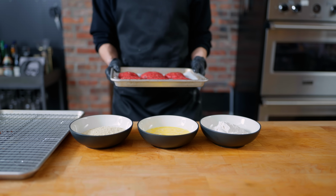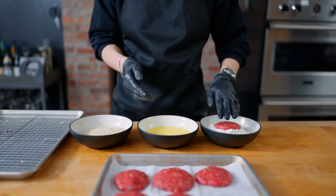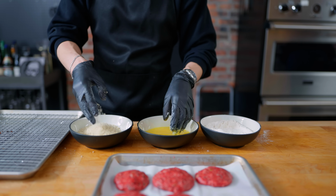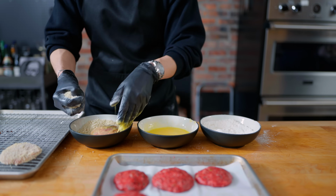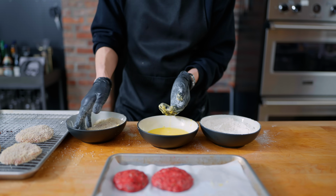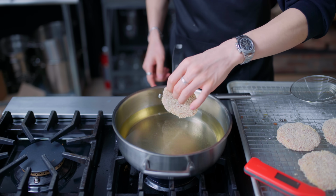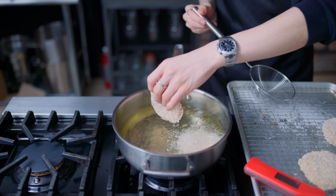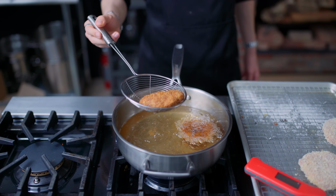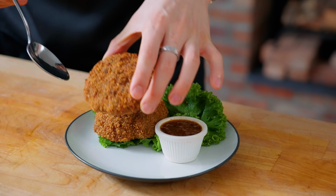Now that our minced bear patties have been chilled, it's time to give them a nice breading jacket. This is a very traditional setup of flour, eggs, and panko breadcrumbs. Each patty spends a few seconds in each bath. And after all our patties have been encrusted, we go again. 350 degree oil, a couple minutes until the outside is beautiful golden brown and crispy. After a quick rest and a quick drain, we're plating up again.